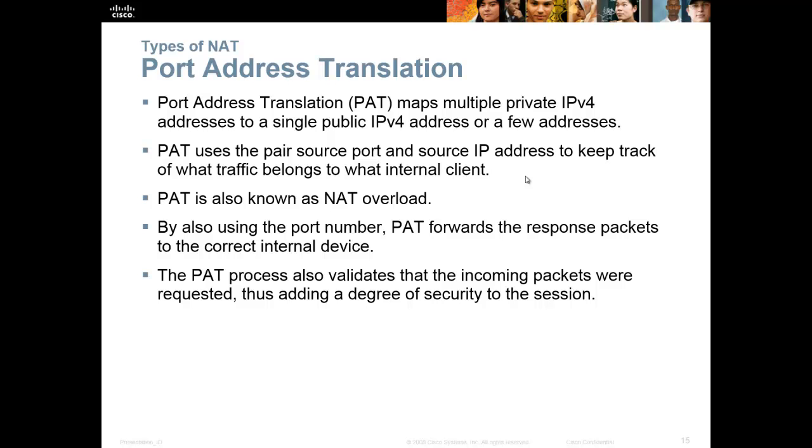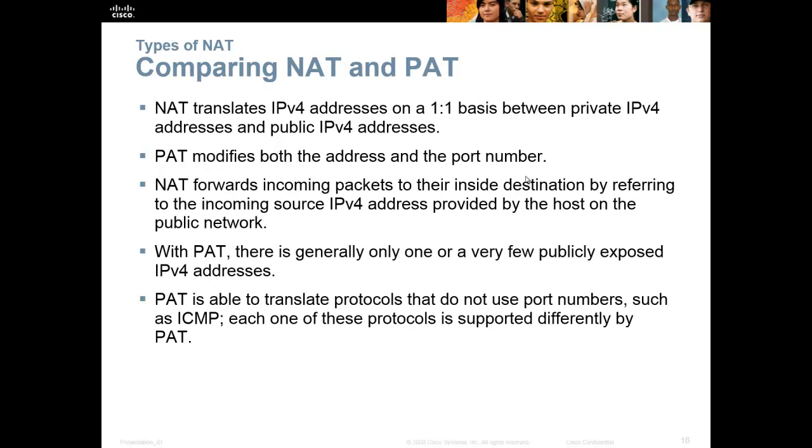All right, so what PAT does: when one of your PCs connects, say this is my PC, he's 192.168.1.100, and he's going out to the web on port 80, it modifies the address and the port number, and then it keeps a log of what it changed it to, and then it sends the information out. So let's say 5 of you all send stuff out to the internet. It keeps track of all the changes that it makes in a table, and when packets come back in, it refers to the table to see what it changed your stuff to, and then sends it in. And that way, everybody can share one IP address.